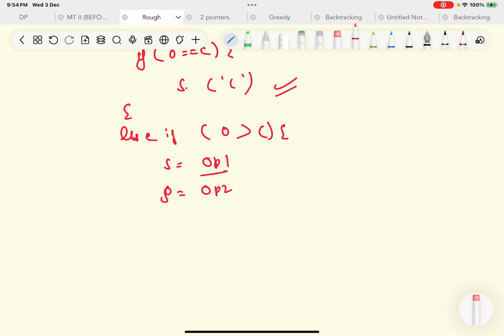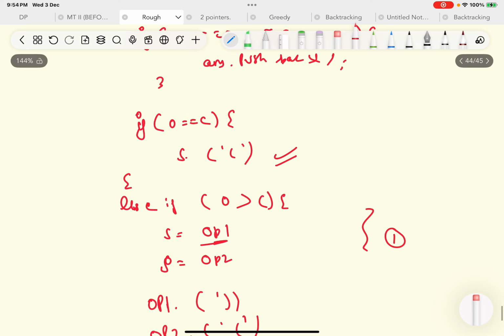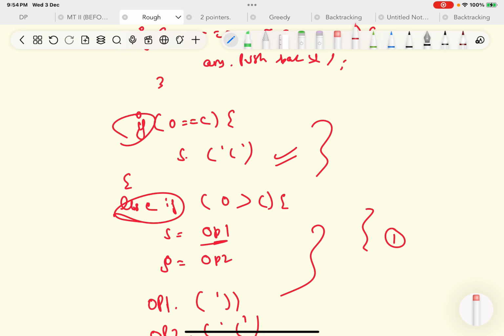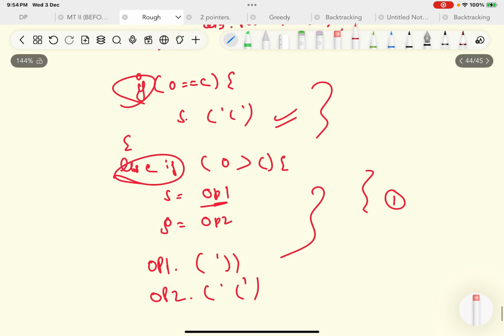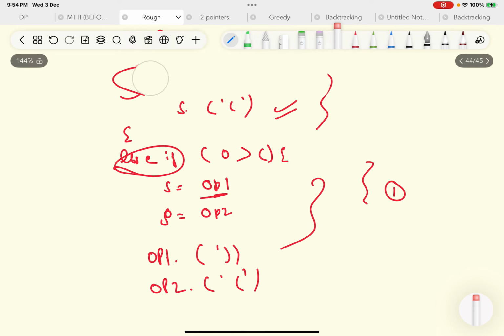For output 1 we'll insert closing bracket, and for output 2 we'll insert opening bracket, and again we'll decrease the opening and closing and pass. This can be one way, but can I think of a way that both the if and else if will work, that only both the cases should work?